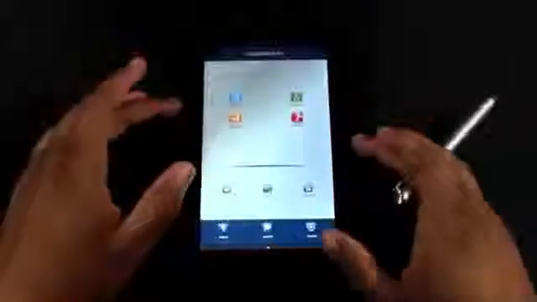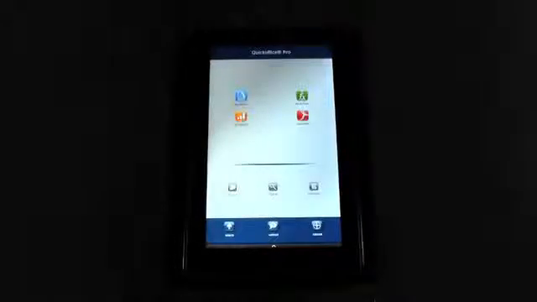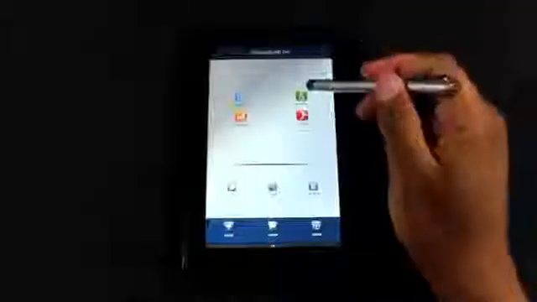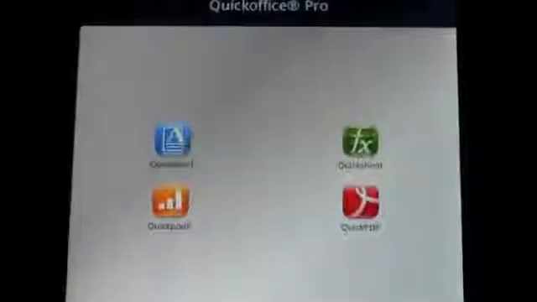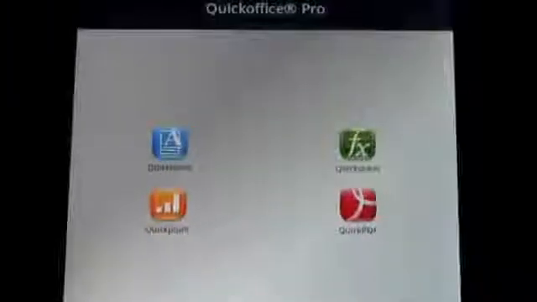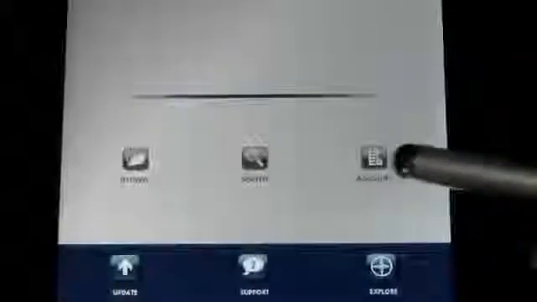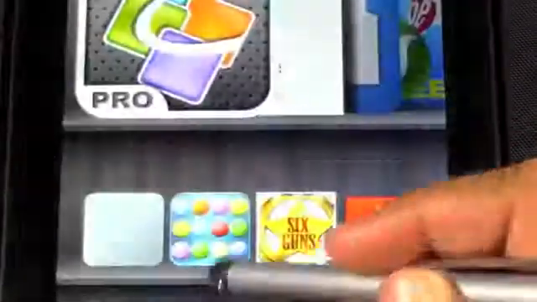The first screen you'll see is not that. This is the first screen you see when you open the app. This is why I got a little concerned there, only because I know it allows you to create basically Excel and PowerPoint stuff. Once you choose the section that you want to go to, it'll go to that next screen. As we go up here, you can search through different documents, browse, and also go through your accounts. So just a lot of options. It kind of takes you back to the same screen I showed you before.